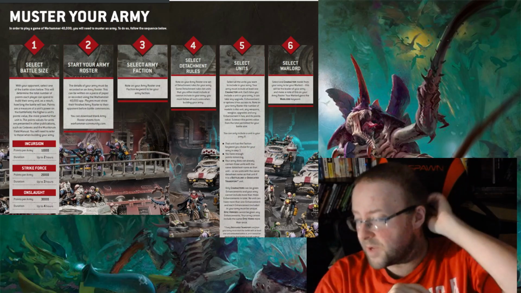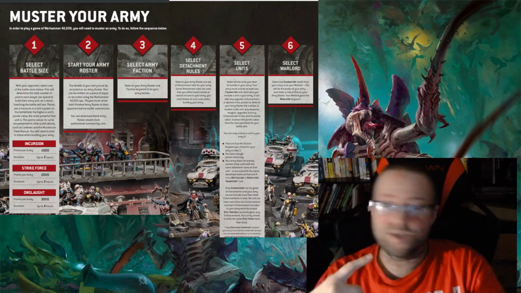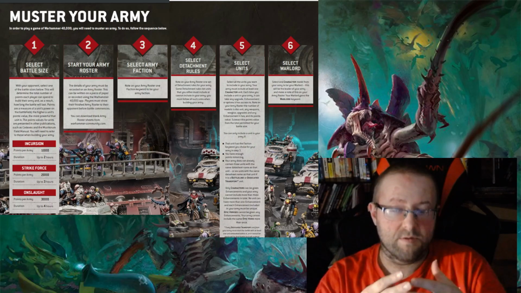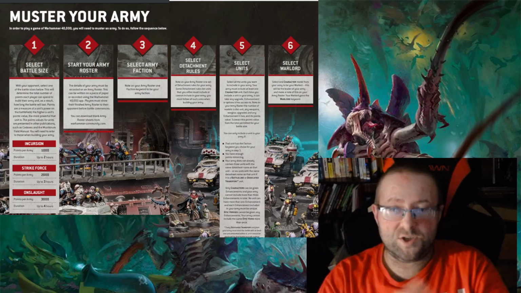I know I said pick an army because step 3 is select a faction. Now, there's some questions that I have here about select a faction, because what if select your army is Tyranids and select your faction is Leviathan or Gorgon or Behemoth and so forth. So we're going to find out more information about that. I do have a couple questions there.